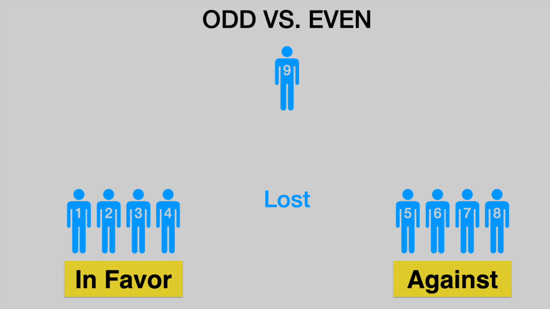With the vote that receives 4 in favor and 4 against, if we were to add that 9th member to make it an odd number of voters, we would have to keep in mind that if this new member votes against, the motion is still lost. And adding this member's vote has done nothing to affect the outcome. The motion was lost when it was a tie, and the motion is still lost now that it's 4 in favor and 5 against. On the other hand, if the new member voted in favor, the outcome would change. It would be 5 in favor and 4 against. But all we have done is change a motion from being lost to being adopted.